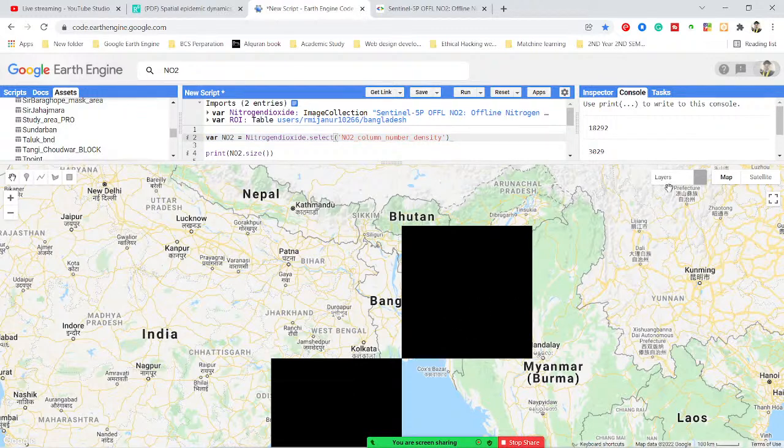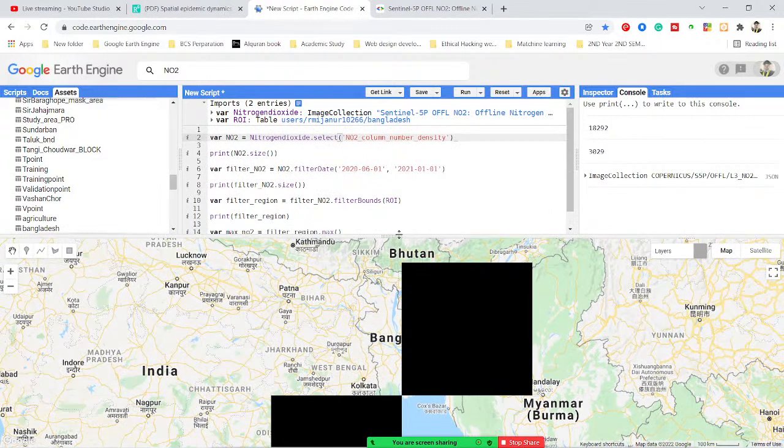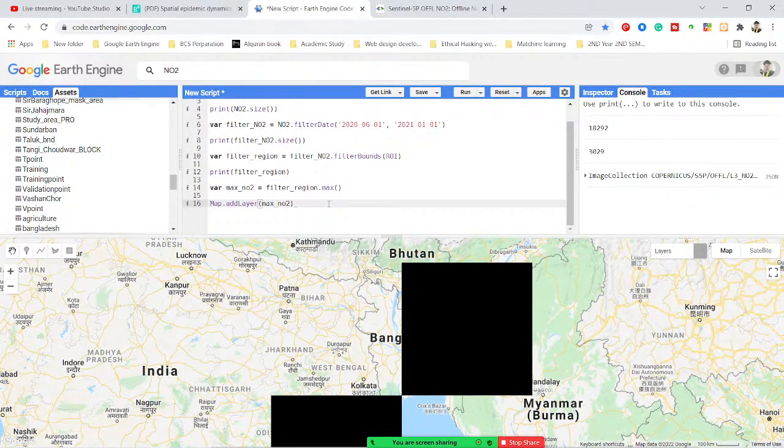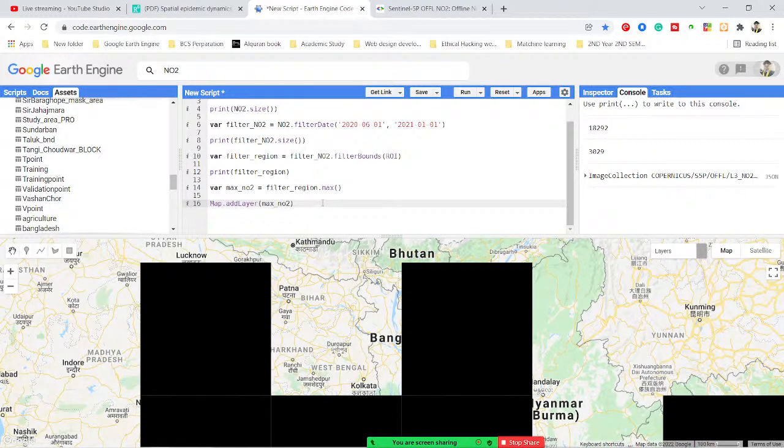You can see the dataset is loaded, and here we can get the max pixel value of the 3029 images. It takes some time because the dataset is large. You can see it appears, right, but we do not get a good result on this map.